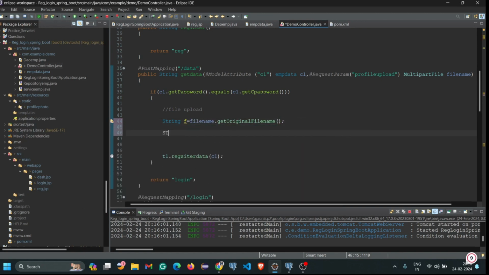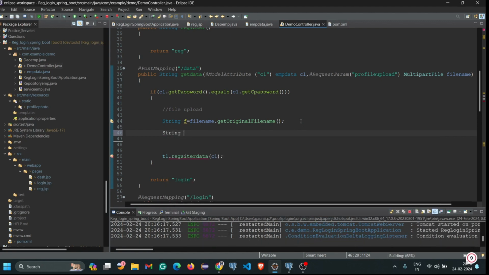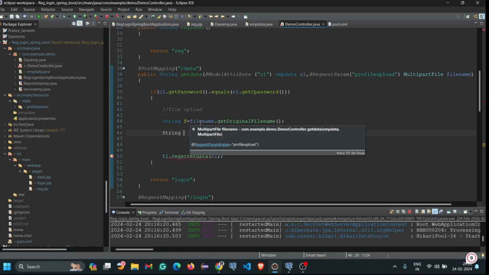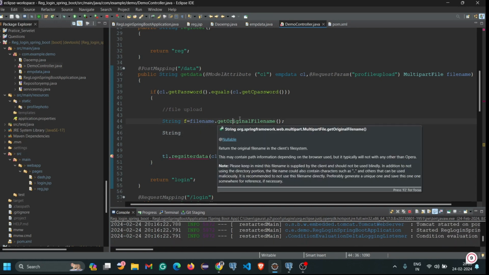Then we have to provide the path here. The concept is that we will store our image or document name in our database, and we actually store our document or any type of image in our project. For that we have to create one folder and pass that folder path into this variable.